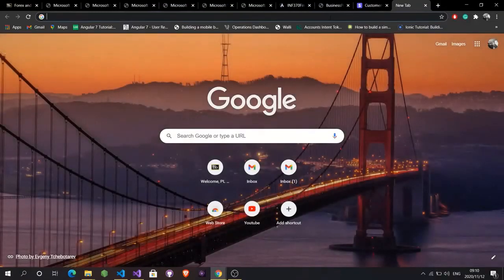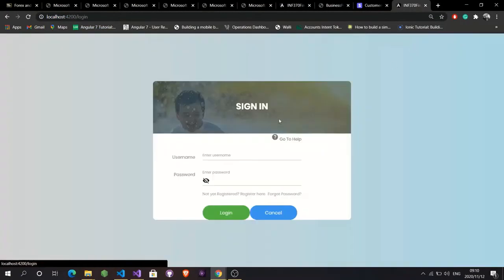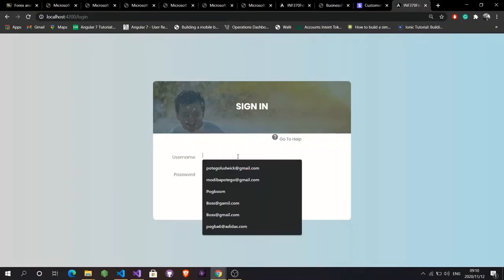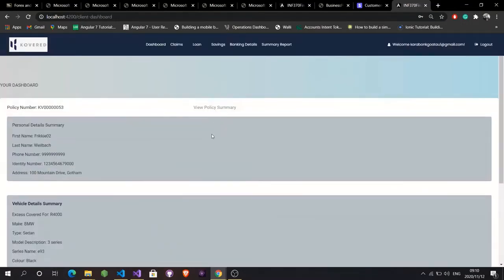And when we go back into localhost and try to log in as Freaky there, Freaky's username is gmail.com, 123456.